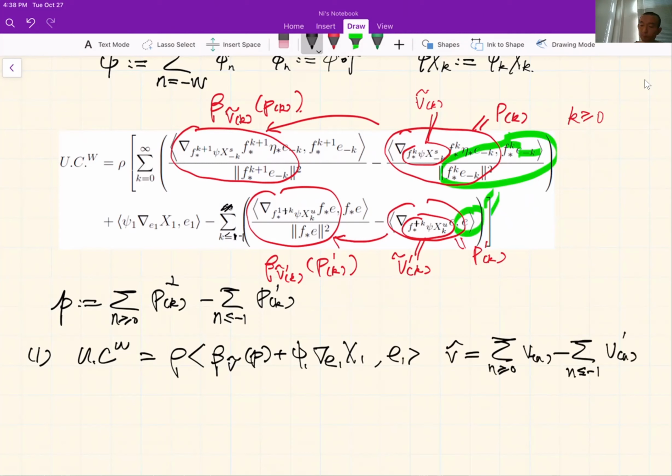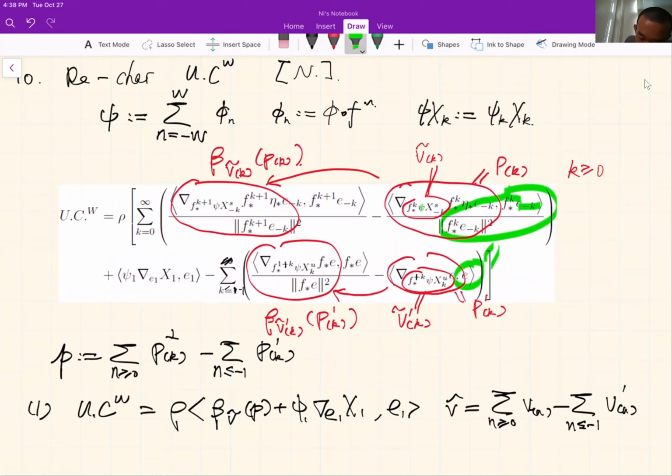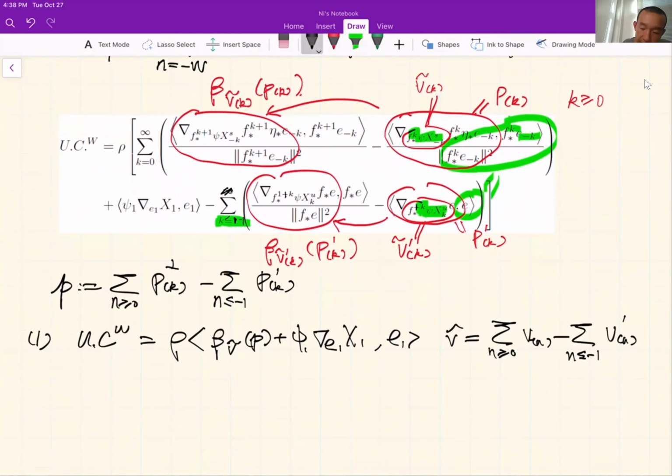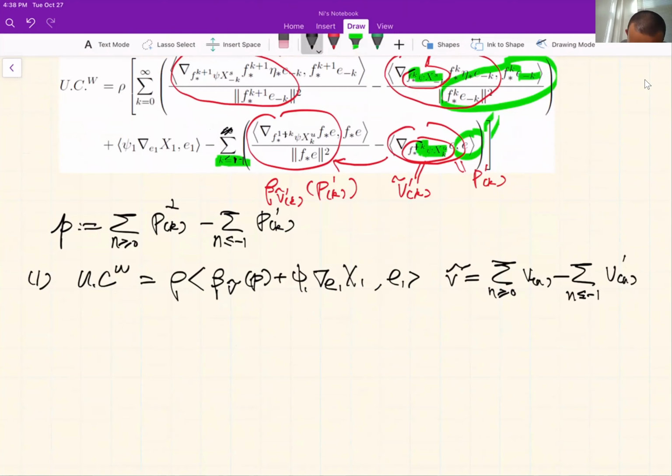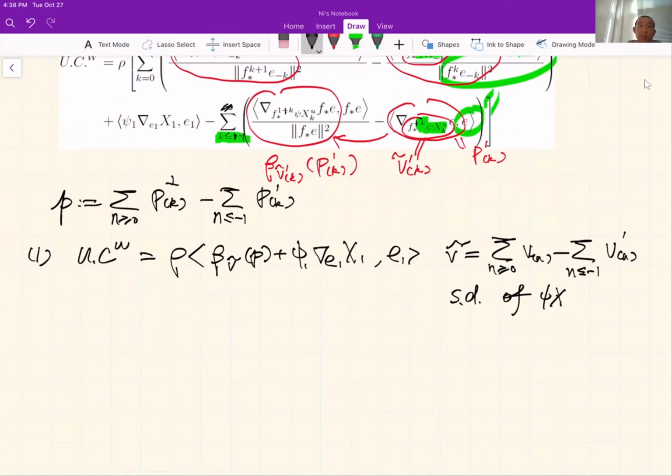The way we obtain this v tilde, let me remind you, is that we first split this psi x into stable and unstable components, and then we propagate the stable components into the future and the unstable component into the past, and then we collect and add all of these propagated perturbations. So this is the same procedure as we defined the shadowing direction, except that now this v tilde is not the original shadowing direction. It is a modified shadowing direction of source terms psi x. And this v tilde can be easily computed by the Niels algorithm we just introduced.